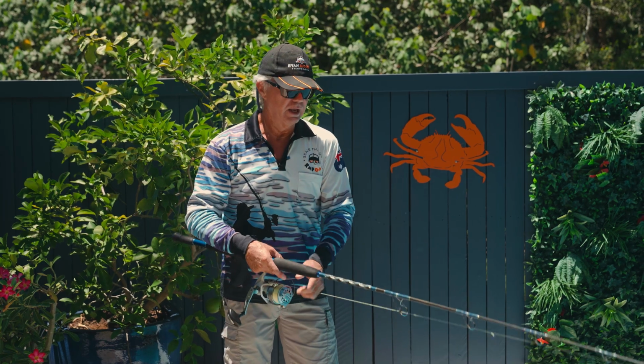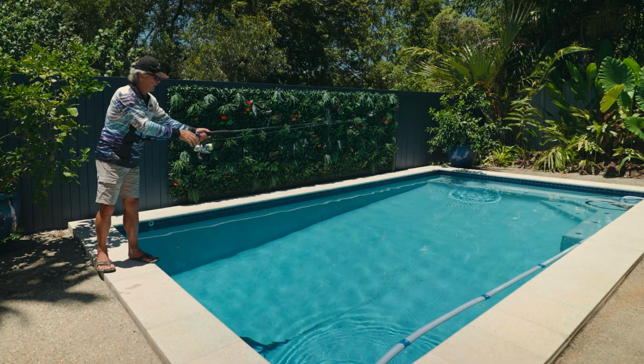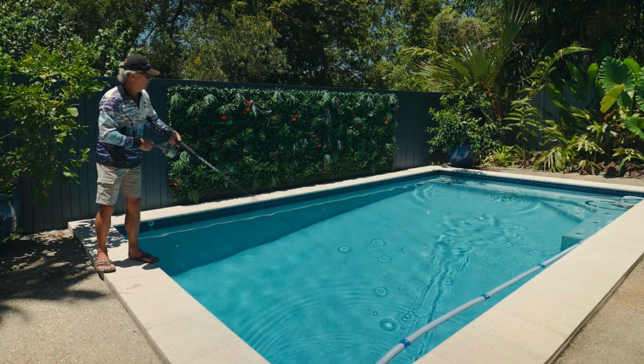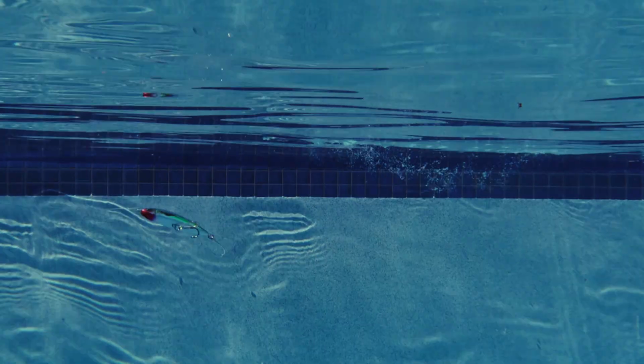and a bit too constant. But you can also use a floating stick bait in a bit of a slower sweeping motion across the surface like so. Not quite similar to the sweep we're going to show you in the next lure because that's a little bit deeper and we're going to move on to that next.